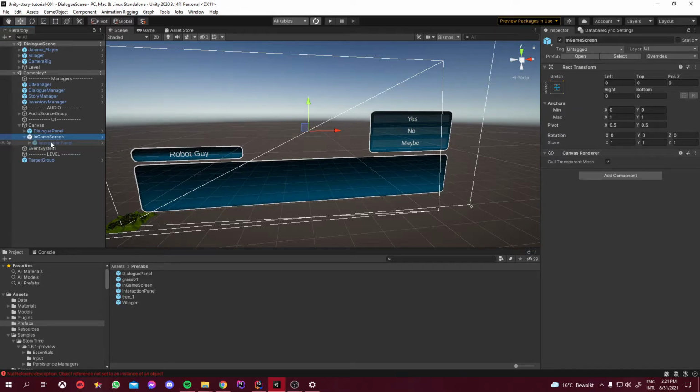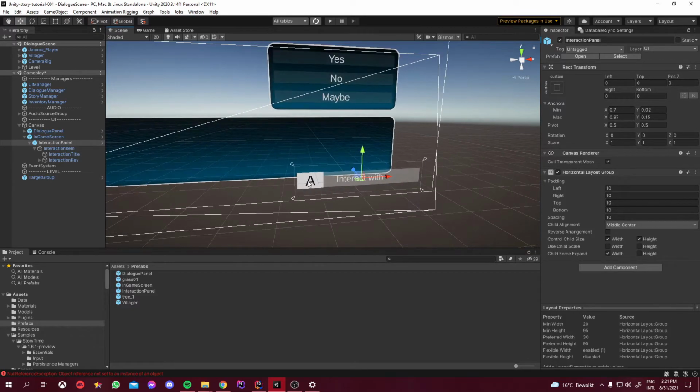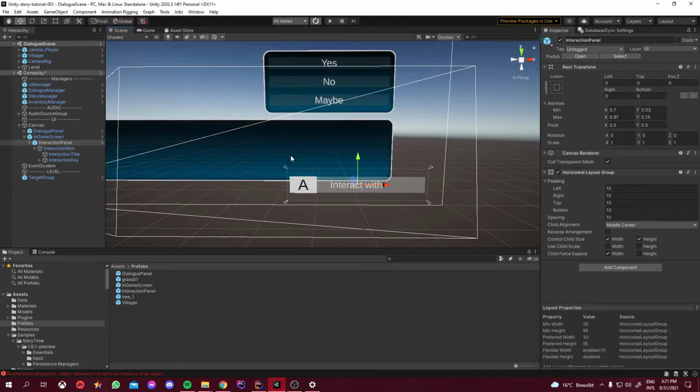In the in-game screen, I have an interaction panel, and the interaction panel, if I enable it, is basically a way to let the player know that we are close to an NPC or an object that we can pick up, and then shows in the UI what the interaction is.